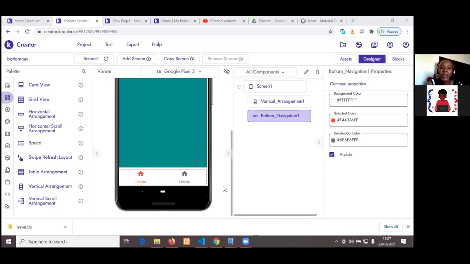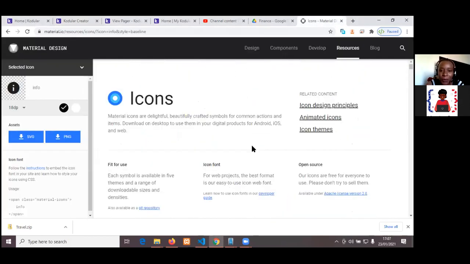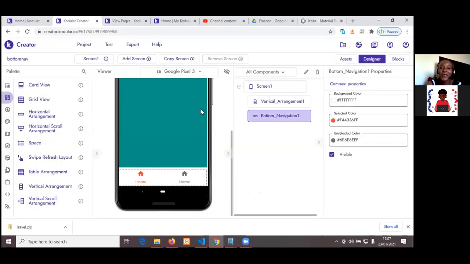But one thing I will let you know is, don't worry about the color of these icons. I know you've downloaded the black one, but this tool is smart. The moment it's selected, it will be able to override the color that you have placed there. That's why I highly recommend getting material icons. They are free. They're telling you here at the top it's absolutely free, okay? Our icons are free for everyone to use. Please don't try to sell them, like you download the icons, package and sell them. No, they are free for everyone.